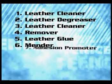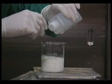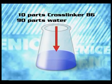To grant adhesion of the finishing, we need to apply adhesion promoter on the leather. You should add 5% of crosslinker 86 to adhesion promoter to maximize product performance. Dilute crosslinker 86 with water first, and then add to adhesion promoter.